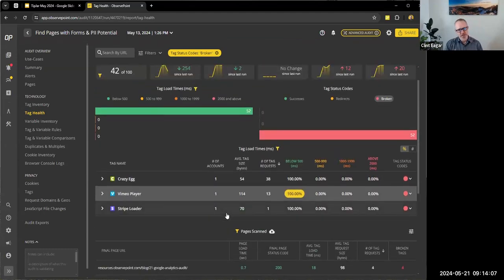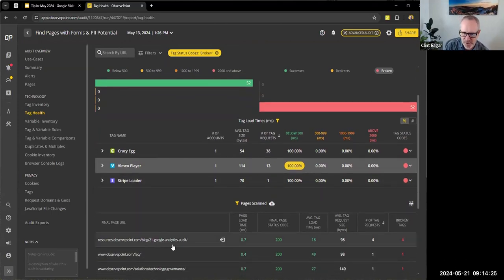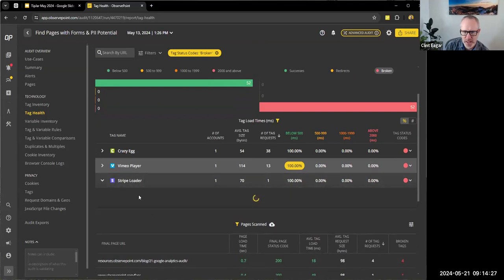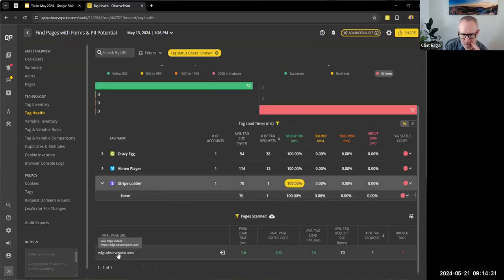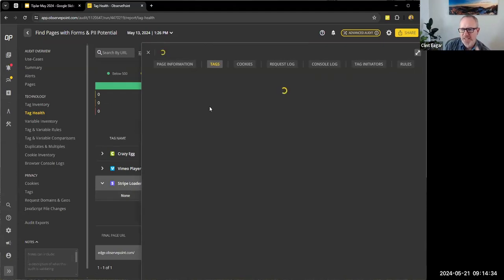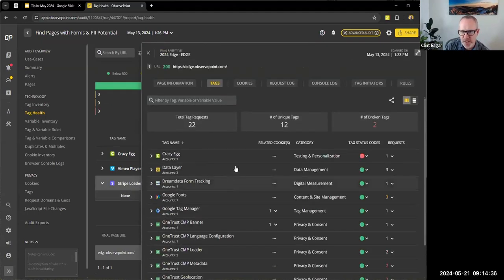So this is where it comes back to what I said at the very beginning. Who can help fix these problems? So here we would reach out to our third-party agency that's helping us manage our marketing website and say, we're having this problem with the technology. What is the problem? Some of the tools inside ObservePoint can help with this. If we go back to Stripe once again, it only happened on this one page. And what's happening here? So there's a few things that we can do as we look into this.